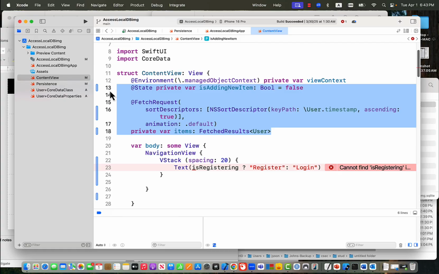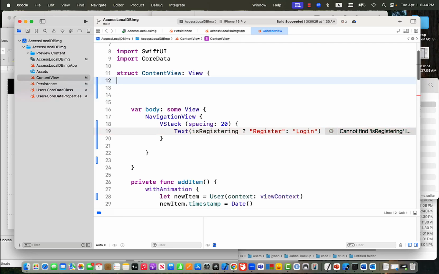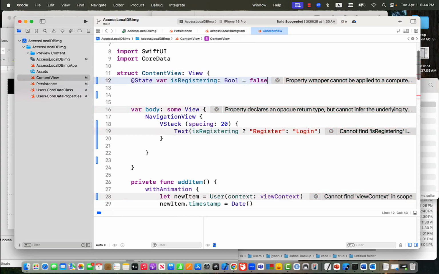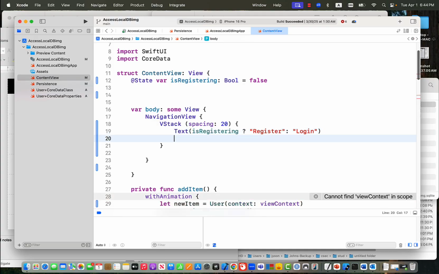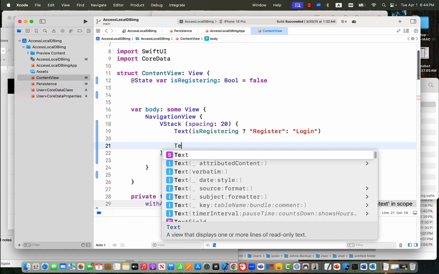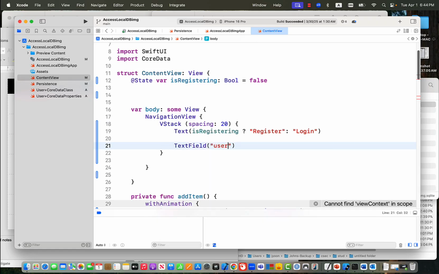Okay. I don't think we need this either. Okay, so the first thing that we need to do is state, and the variable is boolean. So that is the first text, and then the next one is a text field. And then we can say username.